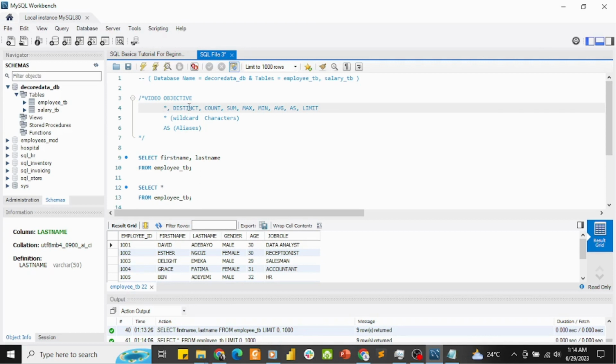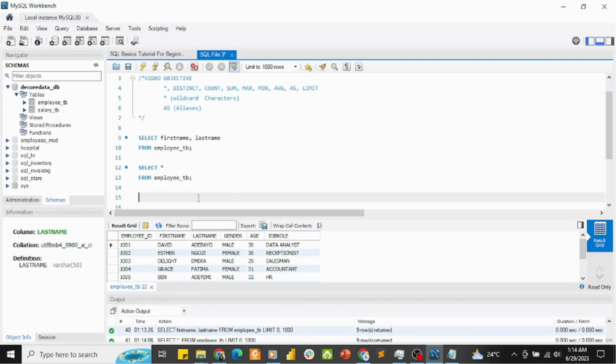Next, we'll use DISTINCT. We have our gender column here: male, female, male, female. When you have duplicate values in your database and you want to get distinct data, you can make use of this keyword.